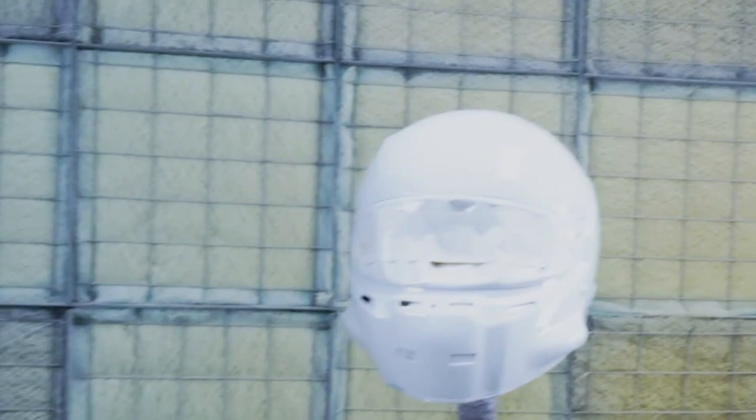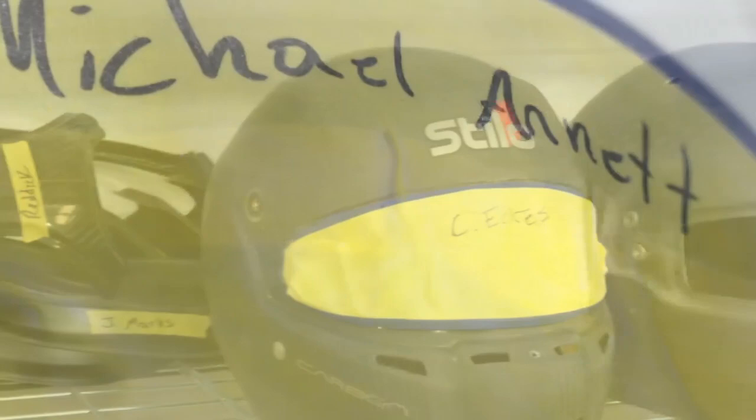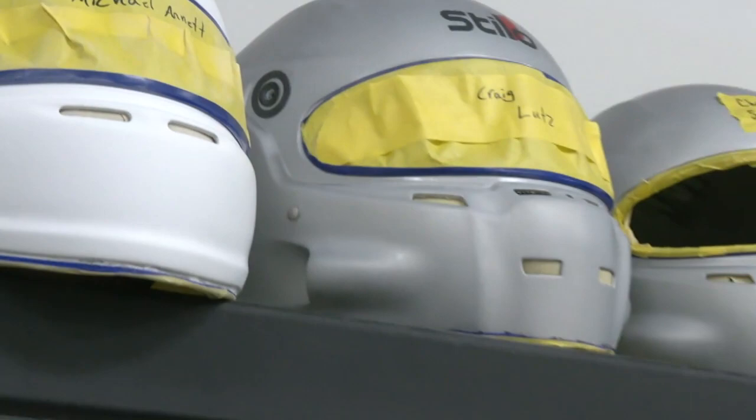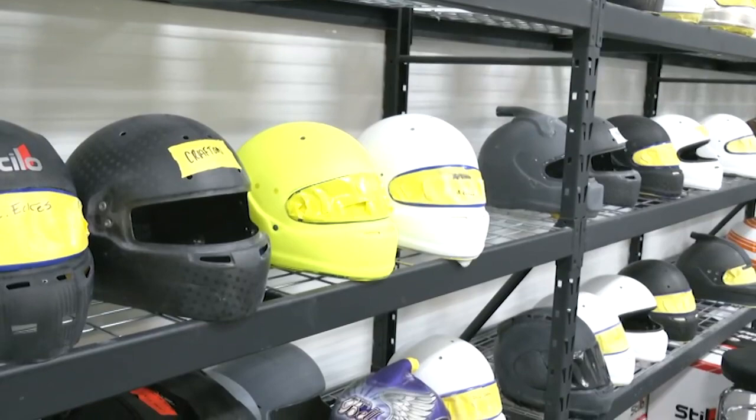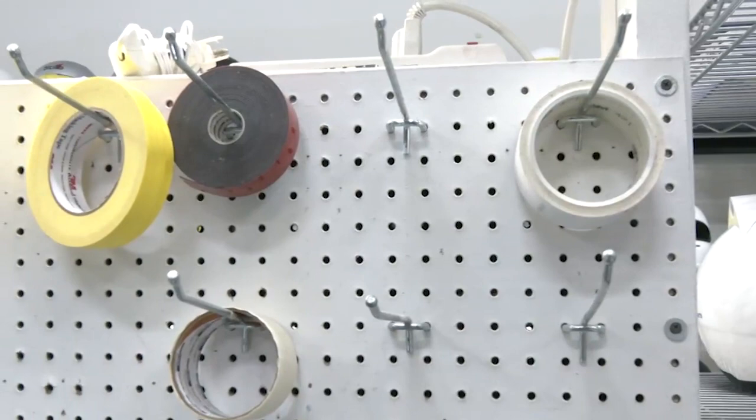It starts with a blank canvas — you get the helmet from whatever manufacturer. Then you go to work, whether you're putting pinstripes on it. Once we have the computer rendering done, that's the first and foremost part of it. The helmet comes in, gets taped up, sanded down, just like any other auto body shop. Once the rendering is approved through however many levels it needs to be approved by, we'll start the base coat process. From there, it's a lot of tape work. Everyone thinks it's a lot of airbrush work, but it's really the tape work where you get the details. Once we get the tape on there, we'll start with the first layer of paint, which gets clear coated, sanded back down again, all the details and logos added, and then it gets built and sent out the door.